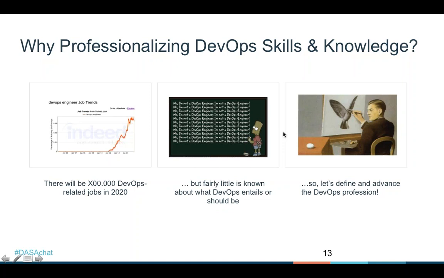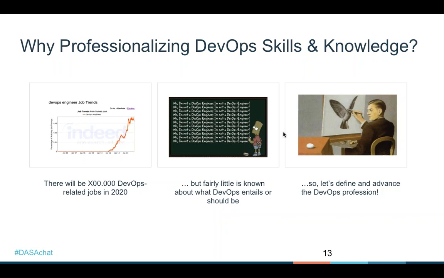Yes. Let me start by explaining what was one of the main drivers also for me personally to contribute to DASA and take up the roles that Pim just described. If you look at especially the IT domain, and of course we're familiar with all kinds of trends also in history, DevOps is nowadays one of the hot topics. If you look at projected job trends, the figures show that in a number of years from now, hundreds of thousands of DevOps related jobs are sought in the market.